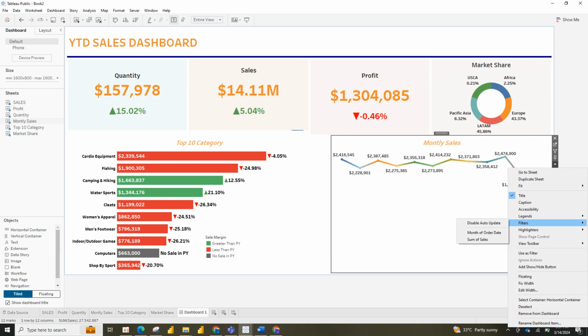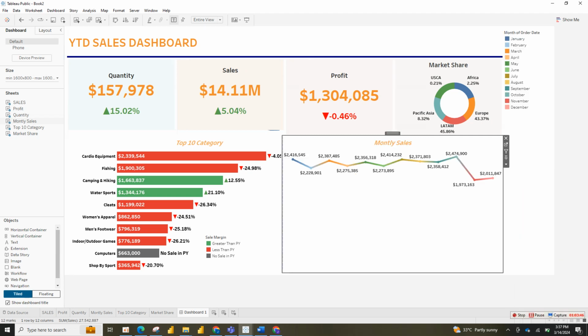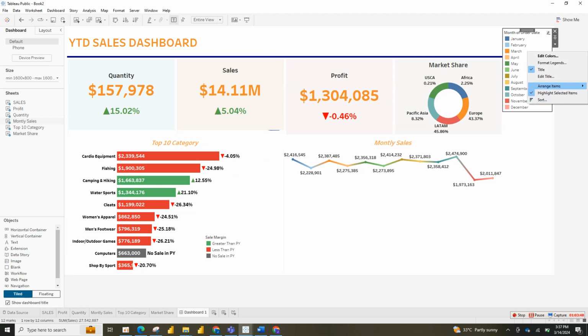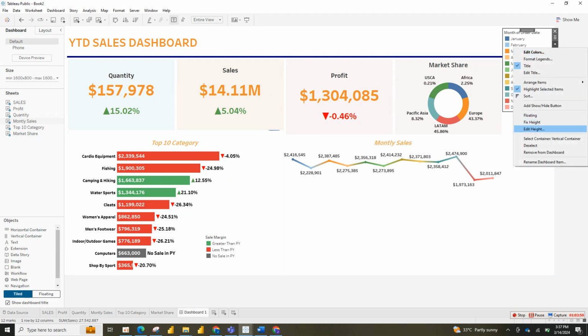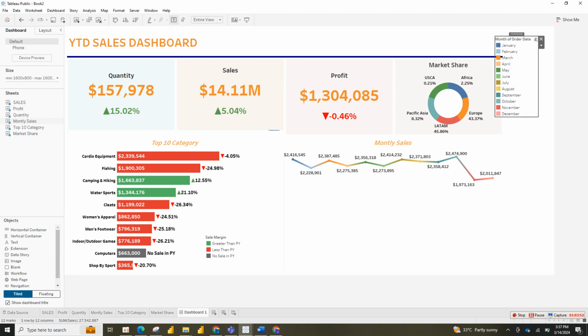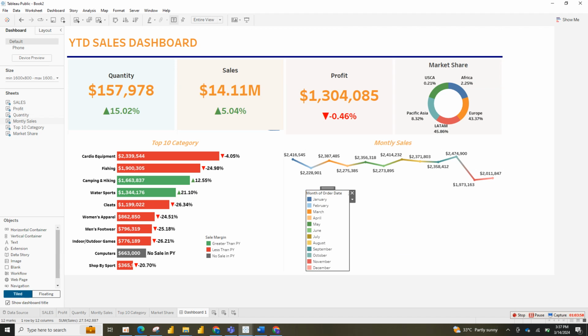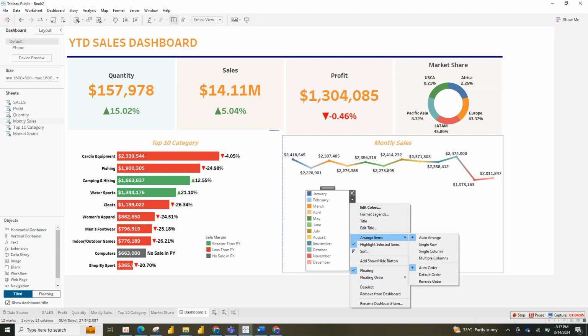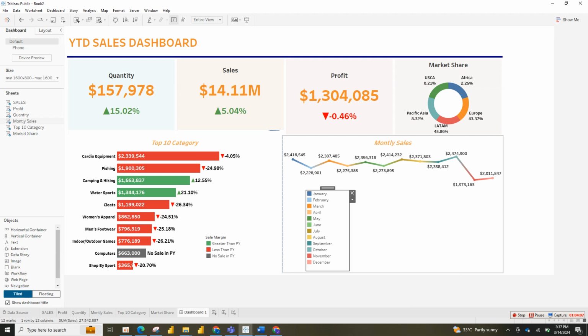Trying to see where the legend is. So floating, set it to floating. Set it to floating. Then remove the color. Sorry, remove this. Then arrange into multiple.